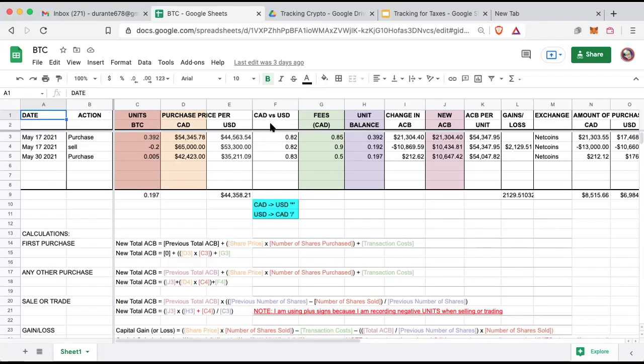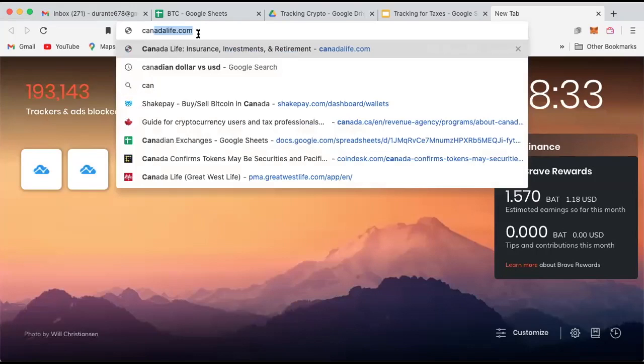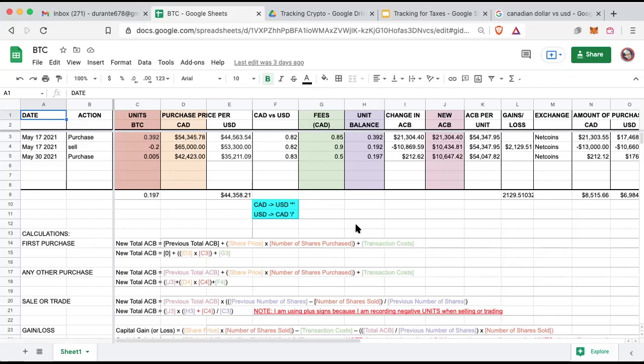And for the Canadian US exchange rate, what I use is I just go to Google, I type in Canadian dollar versus US dollar, and this gives me the exchange rate. So I punch that in every time I make a calculation. I do not know how much knowledge you have using Google Sheets or Excel, so I'm going to point some things out. If you already know all the things about Sheets, you can move on using the timestamps down below.